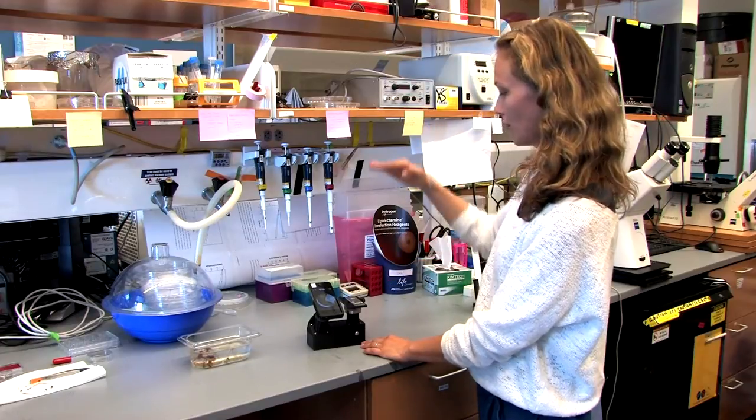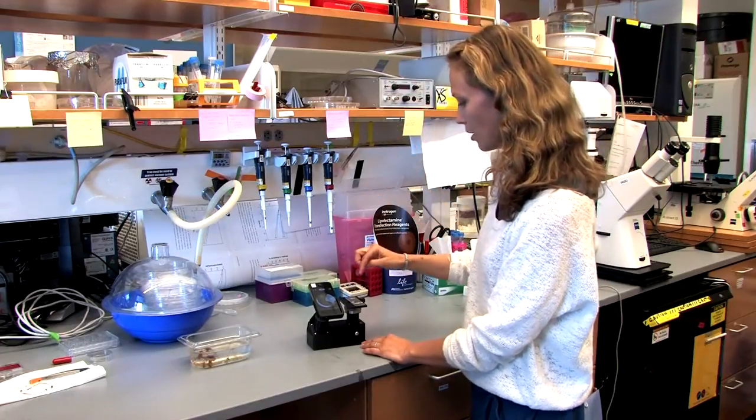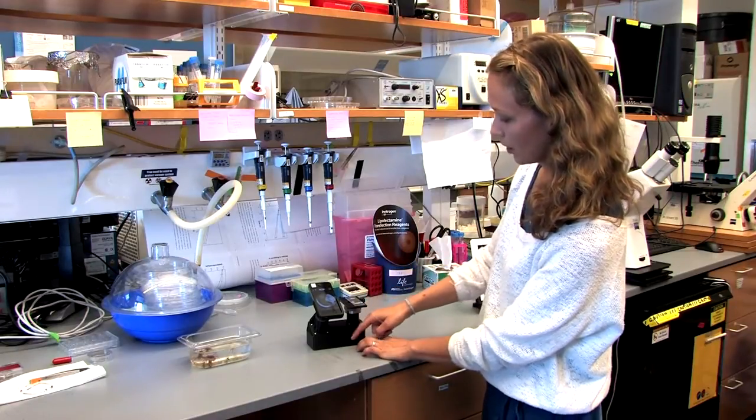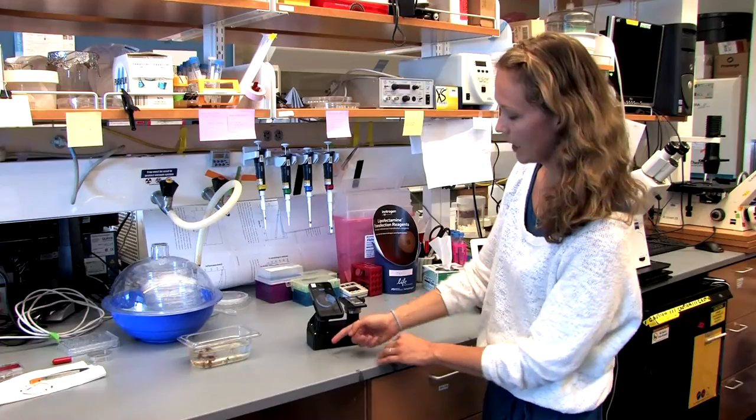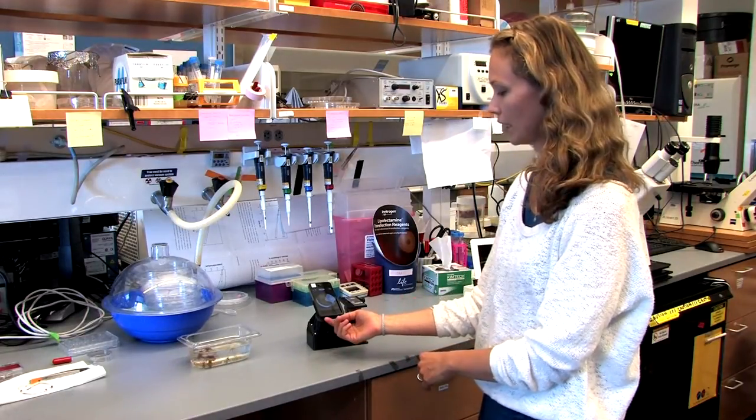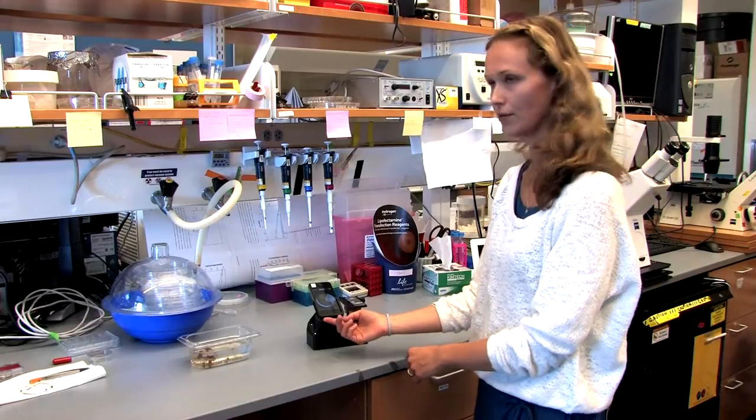And the light comes in just from the room lights in this case. It goes through the sample into the magnifying lens here, and the light goes then, it hits a mirror here and it hits another mirror on this side, and is directed up through what's called an eyepiece and goes directly into the camera of the iPhone in this case.